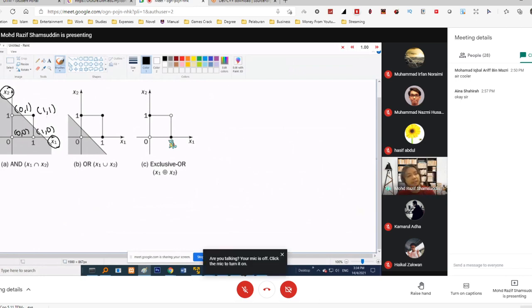Okay, and the black and white dot represents the output. Okay, black dot represent output 1, the white dot represent output 0. Okay, 0, 0, 0. So for an OR operation, you can actually separate the two groups of output, the output of the neural network, to two different groups separated by a linear function. This one line here, I'll change the line to a red color. The line here is actually a, sorry, jadi black pula.